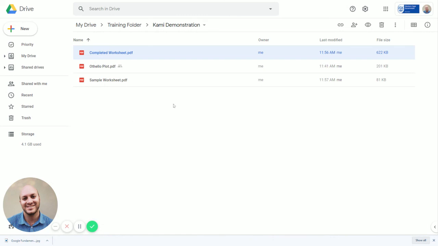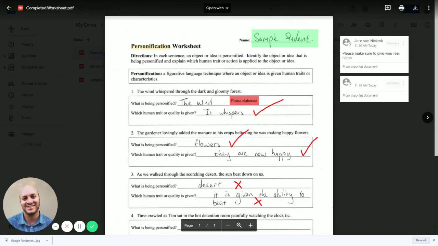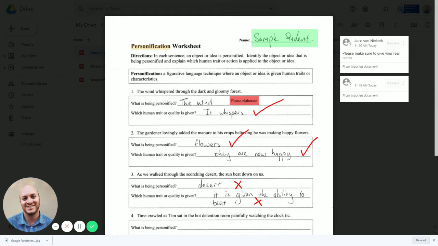Now, if we go back to our folder, if we open up the completed worksheet, just to show you what it looks like, you'll see this is not opening up in the Kami Reader, but you can see all the different annotations that I've made are available, as well as the comments over here. Now, this makes it a lot easier for you to access PDF documents, edit them online, and then without having to go through the effort of downloading them and uploading them again and sending them along to the correct person. It's easy enough to create a folder, give people the necessary access to that, let them upload their files and edit these files directly on a cloud-based platform.